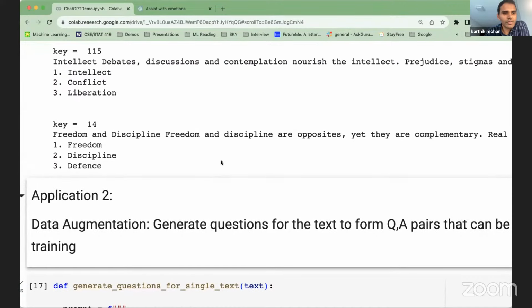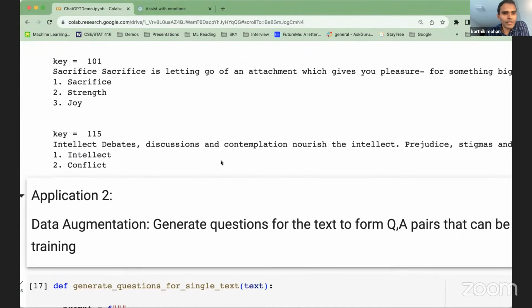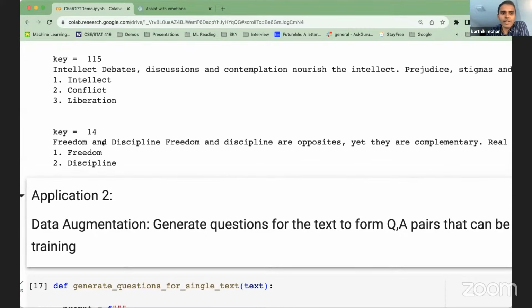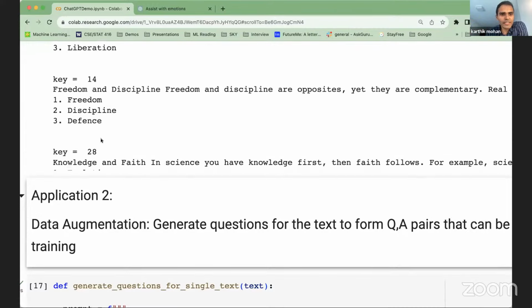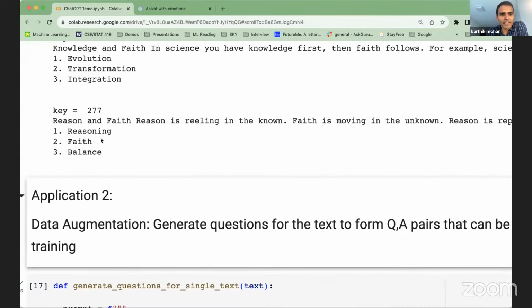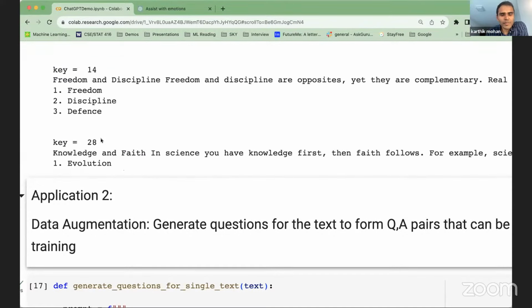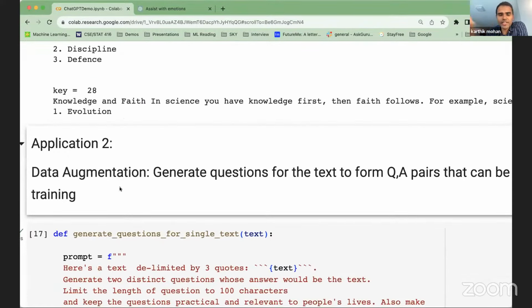Okay. These were the last 2, I think, where the words were joined, and now you see they were not. So I'm getting keywords that are not a combination of 2 words. The sentence I added onto the prompt actually made a difference in the generation. So you see that the keywords are distinct rather than a combination of words. Okay, so that's the first application, just generation of keywords.